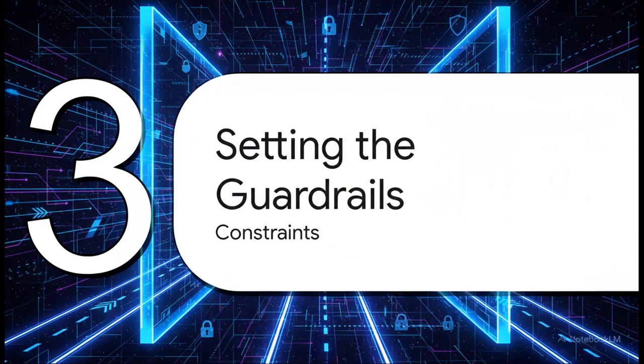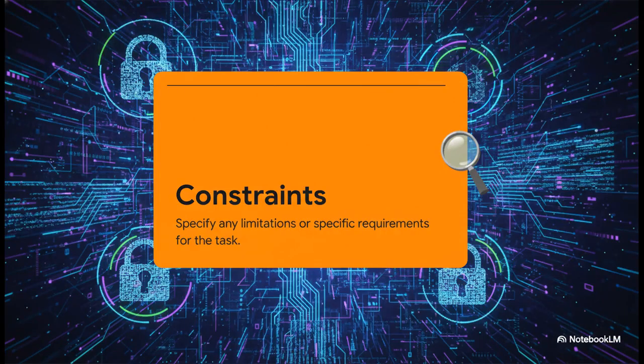Okay, so the mission is set. Now we need to build some guardrails. Think of these as the rules of the road that keep the AI on the right path and stop it from wandering off into places you don't want it to go. This is how you enforce your non-negotiables. Constraints are absolute commands. These are your must-dos and your do-not-do-this-evers. They can cover anything really: language, word count, even stuff you wanted to completely ignore.